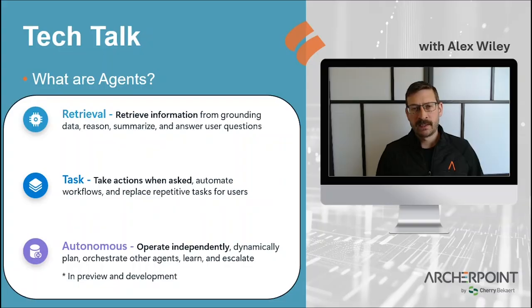like machine learning and other types of automated responses to help you with things like retrieval, so analyzing information, tasks, which is what the sales agent is primarily doing, which is going and retrieving things based on prompts, and then autonomous, which is where it's going to be running in the background and automatically doing things. So the sales agent really follows in the task section, and the point of the sales agent is to reduce the workload on people like customer service representatives.